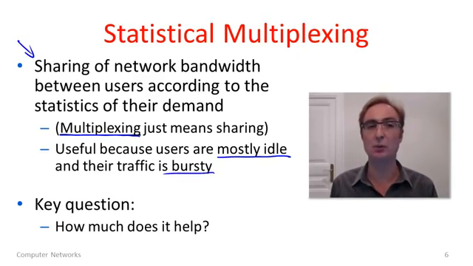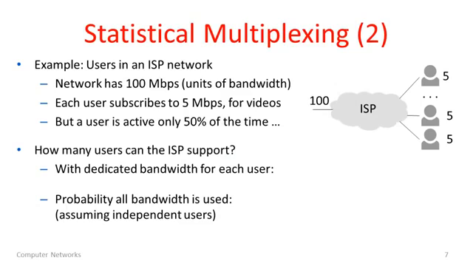So this means that we can combine the traffic of different users. And in that way, we'll get something which is using the network more of the time. And we'll use that resource inside the network, such as network bandwidth, more effectively. At least, that's the theory. And the key question for us is how does it help if we statistically multiplex users together?